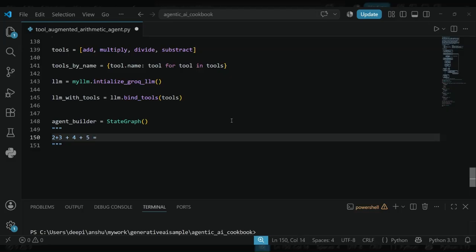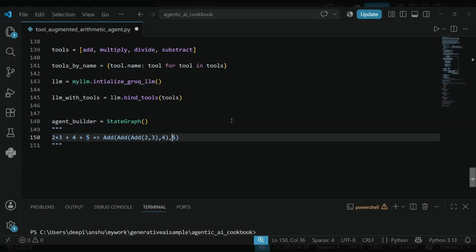Now, this may result in a nested structured tool call, which may look like add, add, and another add. So here they will have 2 comma 3, then we will have 4, and then we will have 5.